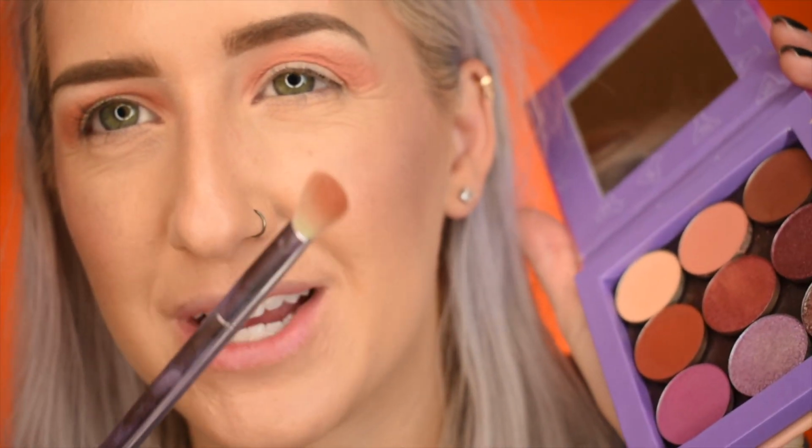While we're on that shade, let's go ahead and do the lower lash line with that same exact brush. Same one, I know. Take it right on down here, connect the corners, and then blend out that lower lash line. Since my whole face is already done, this part you can do. If you haven't done your face makeup yet, you might have to wait to do this part.